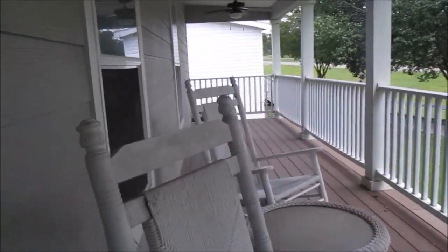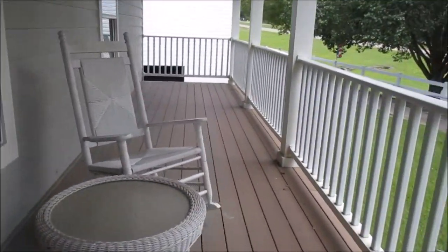Y'all, I love these curtains right here. I do. Right up in here, I could put something right there and make those kids put their shoes on there. That'll help out with them moving around on the floor so much and bringing in trash and dirt. See here? I love this porch, you guys. Look at the chairs. Oh, y'all, I forgot. Guess what I forgot? Why y'all didn't remind me? Gotta put back what I messed up. I end up putting a chair in here. Why y'all didn't tell me to get the chair out of here? Okay, let's take the chair back.